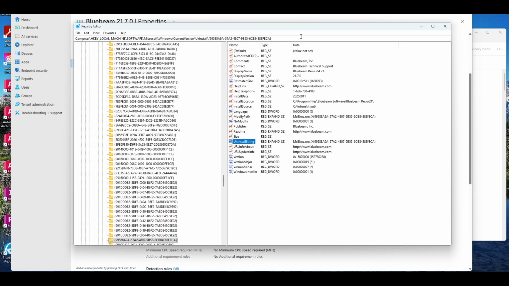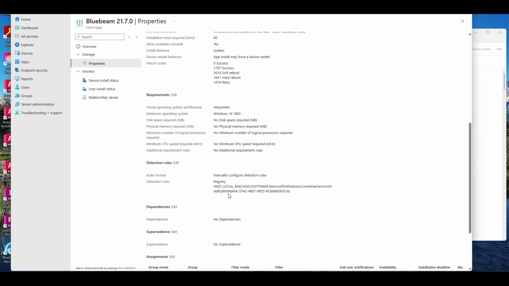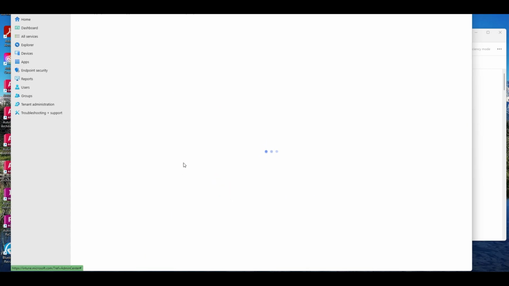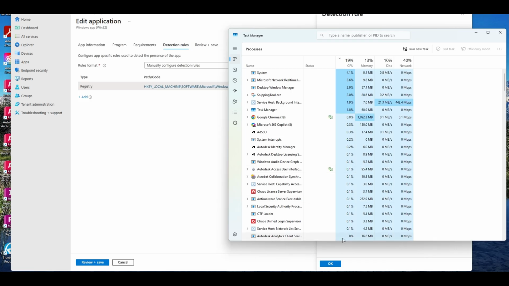We also use this key for the detection, so we'll key in on display version and we'll use that as the detection key. So you can see that down here when we go to our detection rules. Generally the registry keys are the last things made, so if that's there, you know it's been a good install. So you can put that in there, display version, do a string, make it equal. That way it knows it's good. And that's kind of it. You're off to the races.